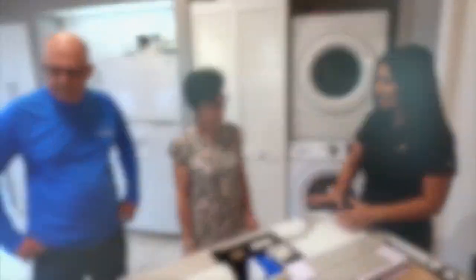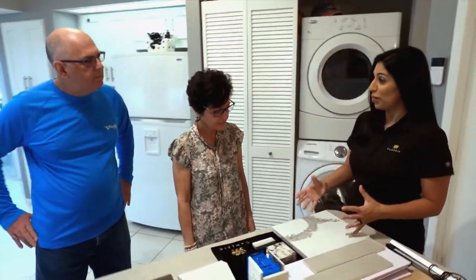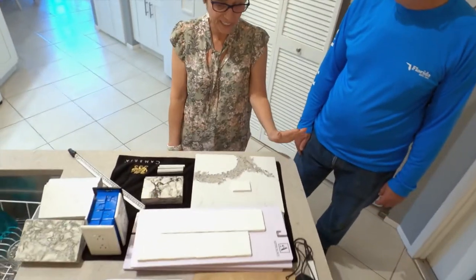So I went to the car and brought my design center out. I was listening to what you said — you wanted something lighter but you loved sparkle. I noticed the color of your walls, your decor, and your furniture, and this was the color that stood out to me the most, which I think will be beautiful. I'm really excited for Eliane and John's new kitchen. This is absolutely gorgeous — it's what I want with the sparkles, it's going to be beautiful in here. To find out more about these beautiful countertops, visit IGSCountertops.com and DesigningSpaces.tv.